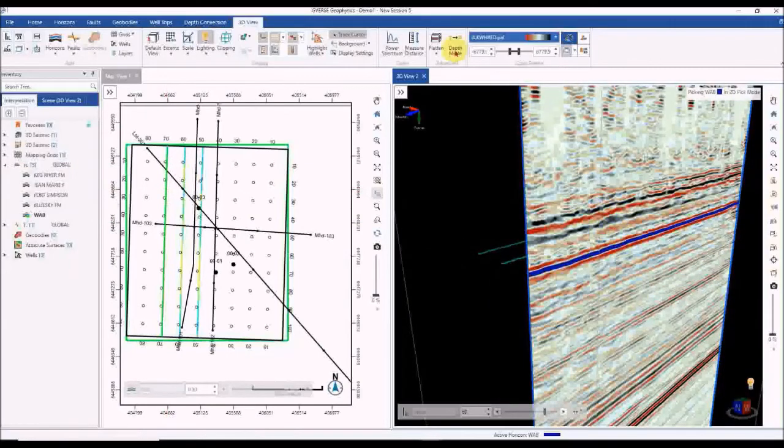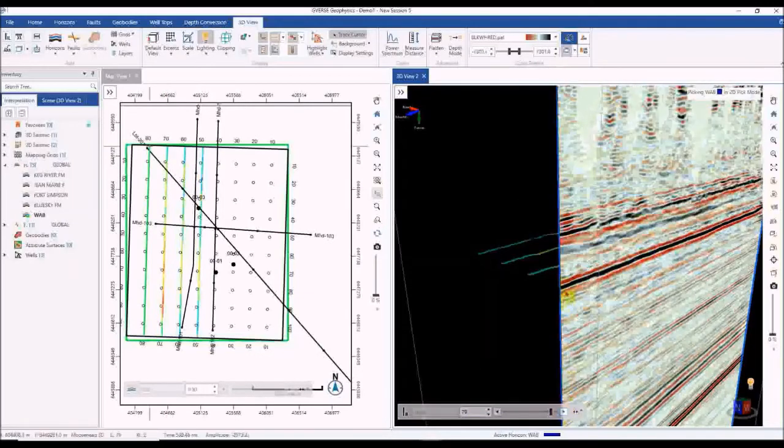We could go one more. If we highlight or activate the 3D view one more time, and either use the arrow on our keyboard or use this tool, we can move and do the interpretation, and you could notice how it's been populated in our map view. This works very nicely to have as a reference, as a best practice.